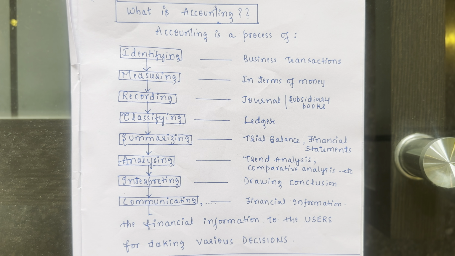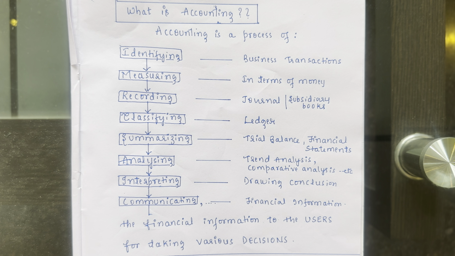We prepare ledger accounts. Like we have separate accounts like machinery account. All those transactions related to machinery will be recorded under an account called machinery account. Rent account, payment of rent, all that will be recorded in rent account. And salary account, whenever you pay the salary, all the transactions related to salary will be under that account. A separate set of accounts we prepare, that is nothing but classifying. It is called the ledger accounts.